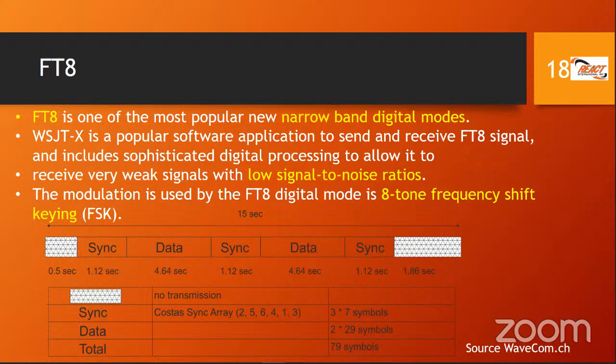So instead of speaking into the radio and getting your message across the airwaves to the other radio operator, you have a computer that's connected that is generating those signals or those tones for you, and those are digital modes. The software that is very popular now is called WSJT-X. There are many other pieces of software as well as even variants of WSJT-X. But WSJT-X is a very popular software application that is used to generate and receive FT8 signals. And inside of that software, there are some very sophisticated digital signal processing techniques, and it allows you to receive very weak signals and signals with low signal-to-noise ratios. So, on the other screen, I'll show you what the WSJT-X software looks like, just for your information. We have a screen grab and a screenshot of it coming up.